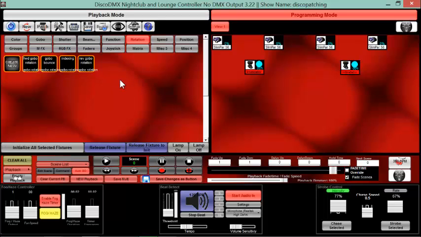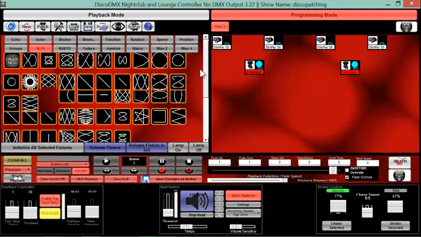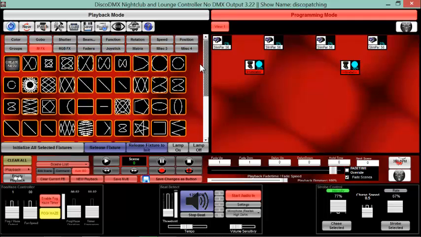Let's see here. Another fun button that you're going to absolutely love when it comes to moving headlights: there are going to be times when you need to do an intricate positioning sequence, but a large portion of the time you just want it to do a pattern and repeat it. So if you click over here to M effects, that essentially means motion effects. You'll see you have quite the array of little built-in patterns that the software developer has created that are commonly used to make your lights do certain shows.